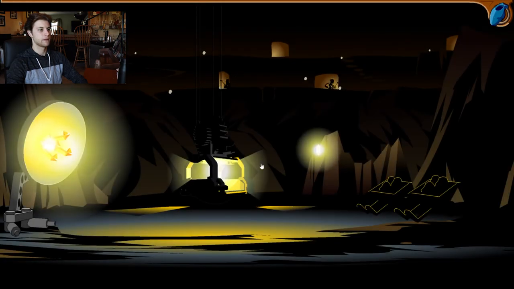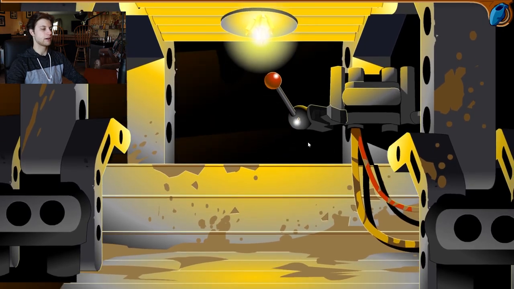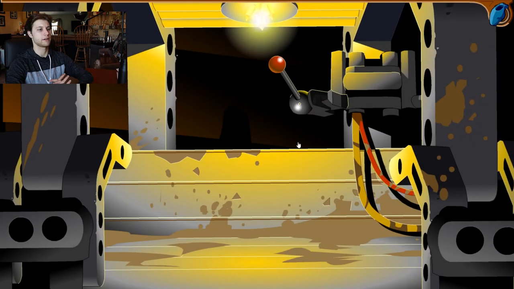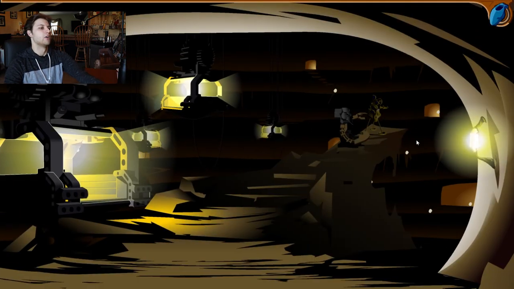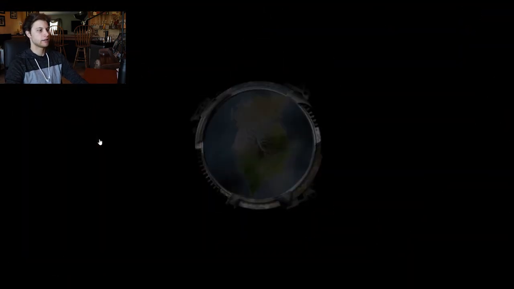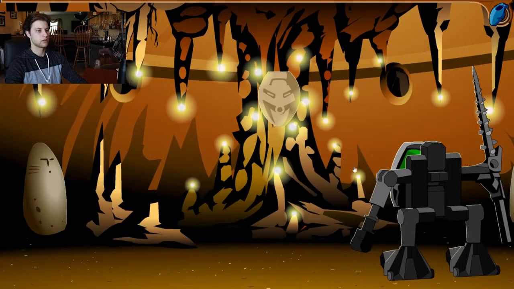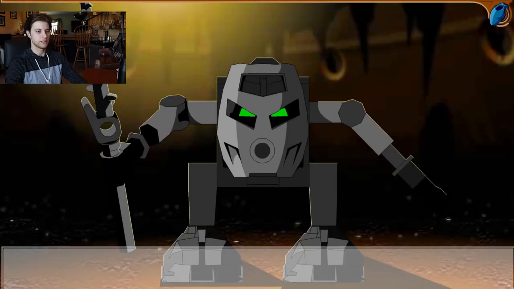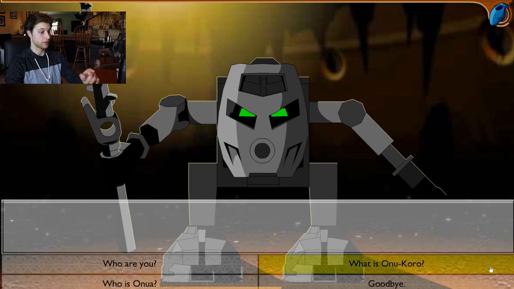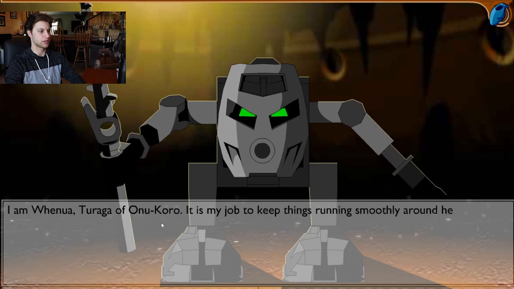Yeah. Alright. The good news is, though, that I think I can go talk to Winua now, because I just broke through their little lair and fixed their problem. Alright. Okay. So let's go find Winua. Yes! Alright, he's free now. I thought the guild masters would never leave me alone, but that's what I'm here for. I kind of just want to know where I'm supposed to go.